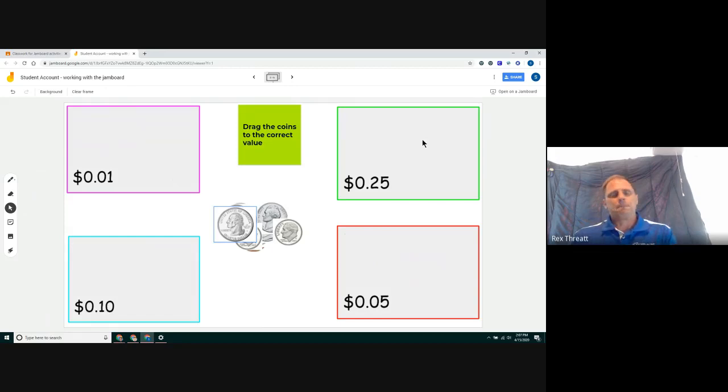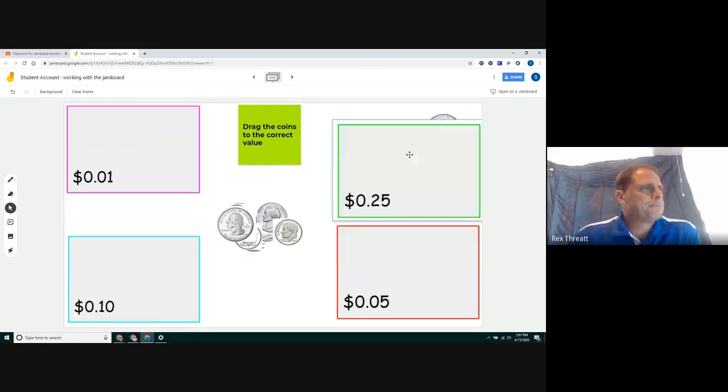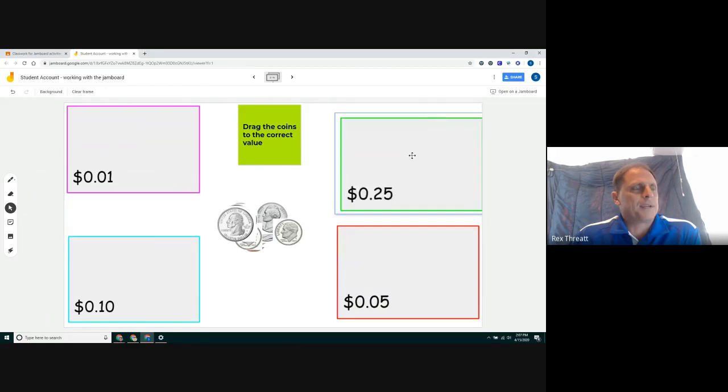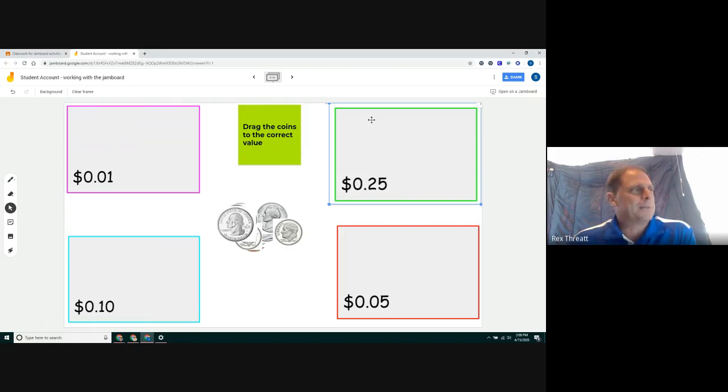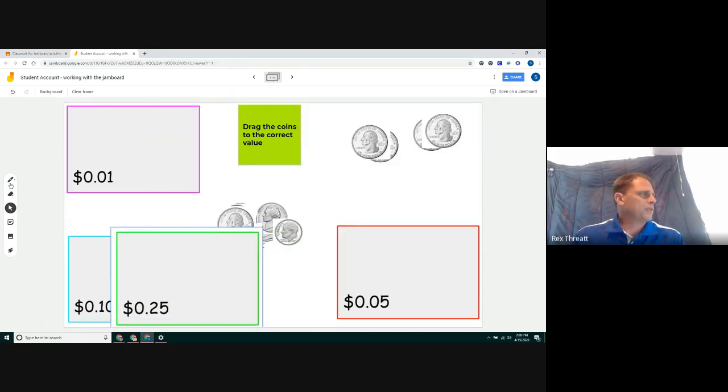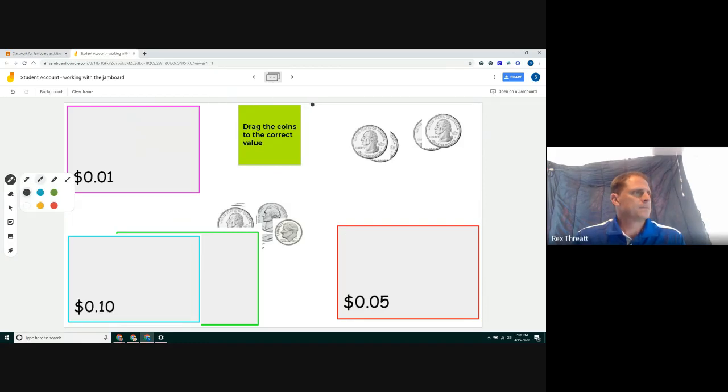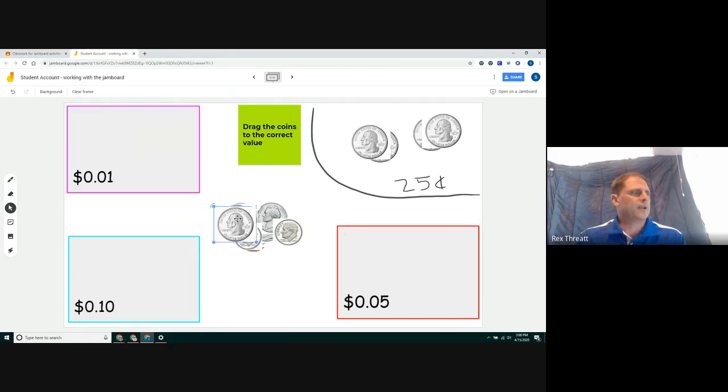So I may need to have a different box right there. Next time I'll make a transparent box or something. That didn't work like I planned, but maybe instead of screenshotting a box, you just draw a box with the pen tool and then put 25 cents, and then it will show up. So I'm going to try that instead. And then I can simply delete that green one. Now I can move my coins over there. I'd probably have to do that with each box.